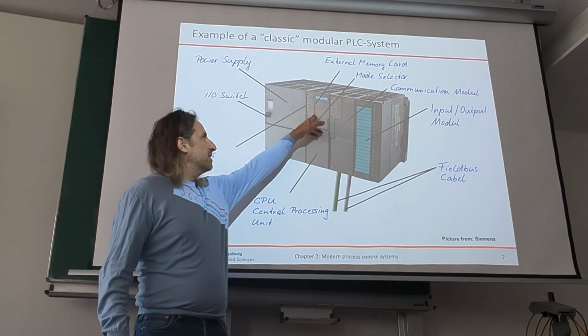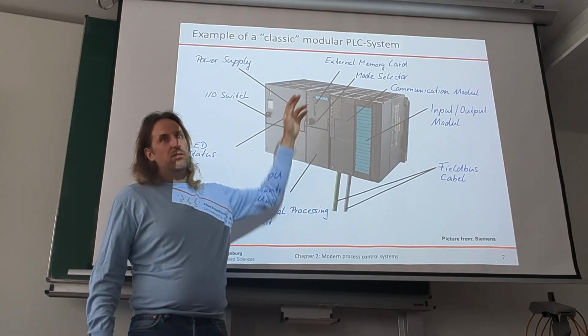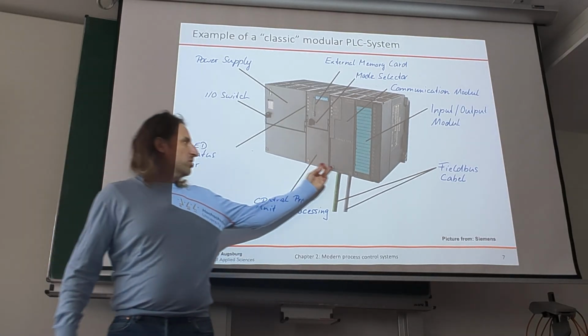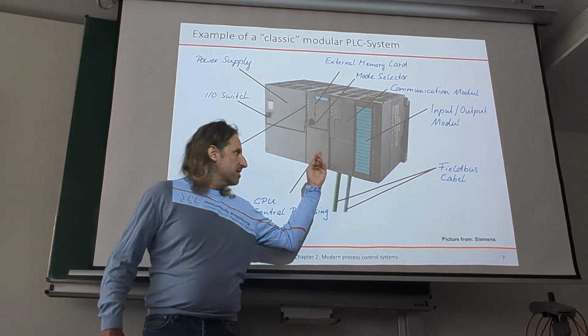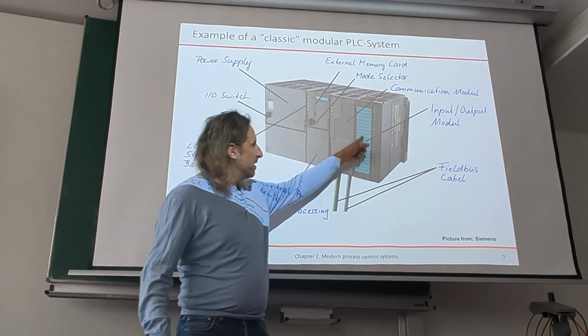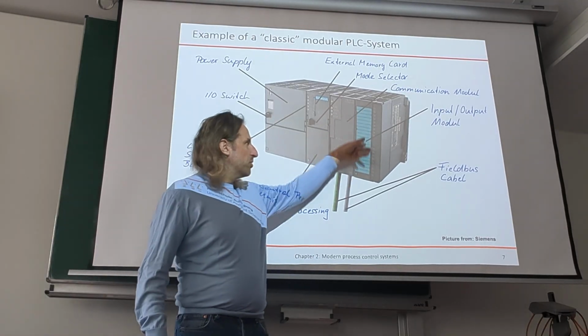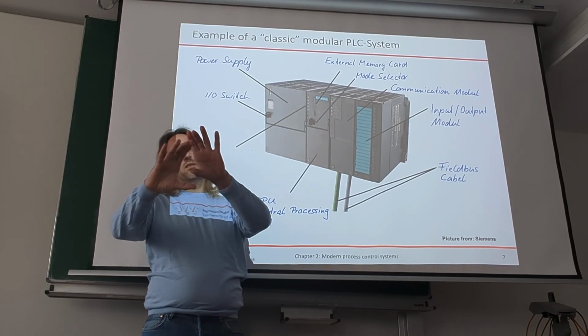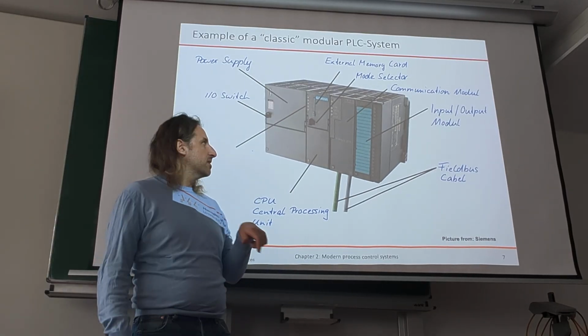And you have the memory card where the program is stored. So the logic controlling the system is stored there. Not the state, so not the running information, but the program to actually execute the control of the plant from the ground up. And if one of these modules fails, you can unscrew it and replace it quite easily. Even all the cables, so all the sensors, are on a separate board inside, and you just unplug that and you can replace the module, put it in, and plug in all the cables back at once.